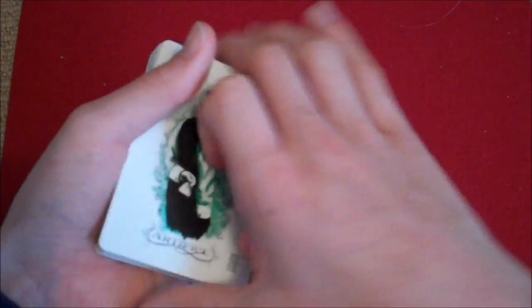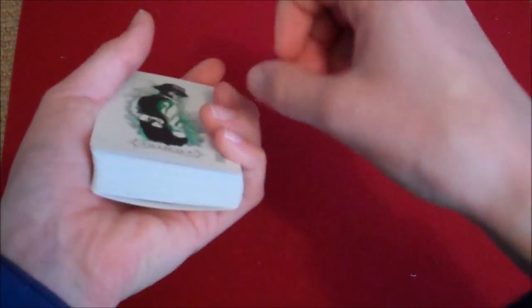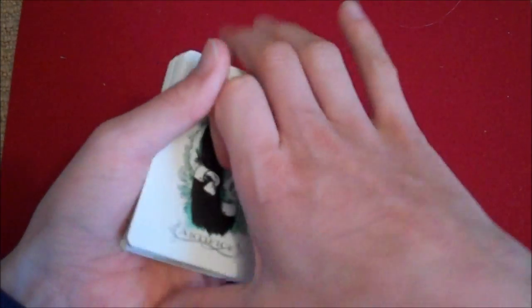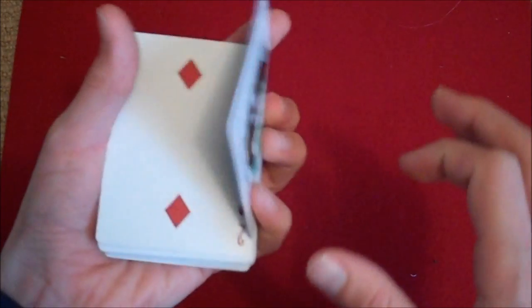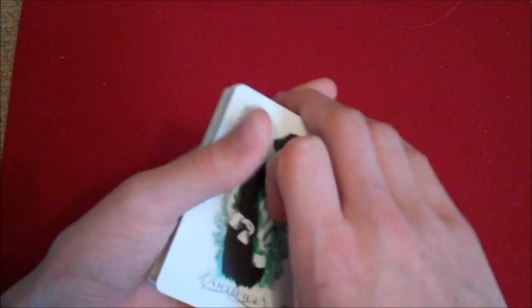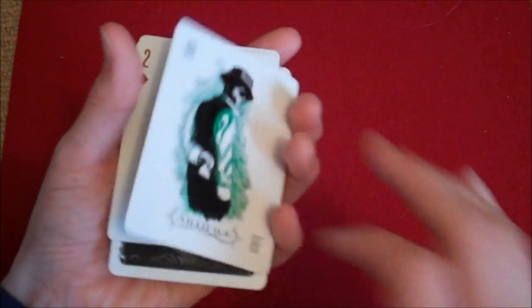What you're going to do is put your 3rd, 4th fingers here, and 2nd finger up here, and you're going to do that. It's easier when you have your hand here in order to do it, but you're going to practice doing this with your 3rd, 4th and 5th fingers. Once you have this movement mastered, in the original Cardini Change they drag it down there somehow, but I prefer to just drag it to the side.